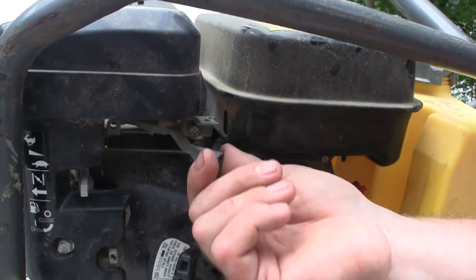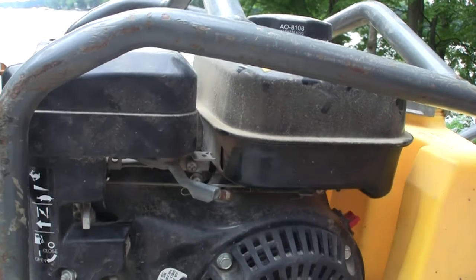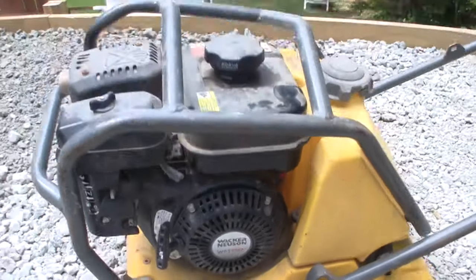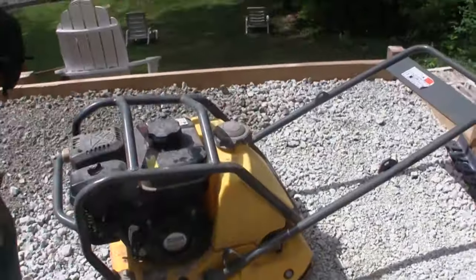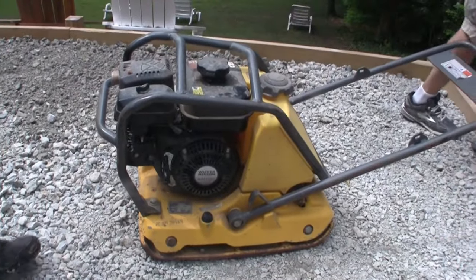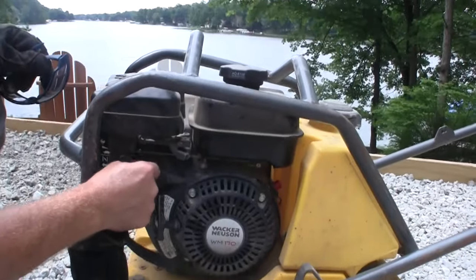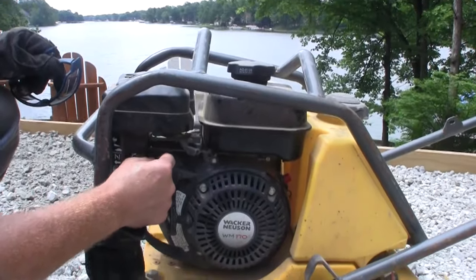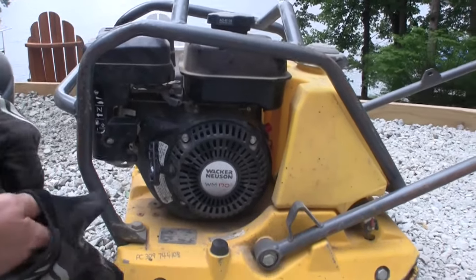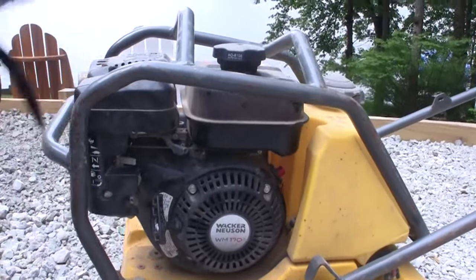It can go to a fast position or slow position, but we're going to keep it on the slow position just to get it running. Then it works like a lawnmower. You just pull the cord and hopefully it'll start up. Okay, very cool. Choke. So now we just move the choke off, and then we're going to give it the throttle and try to hold on.